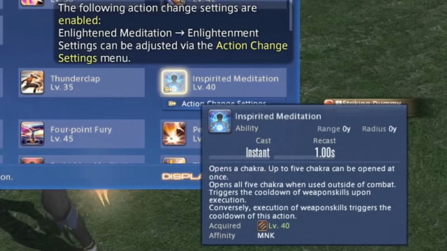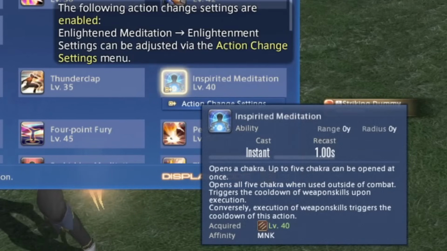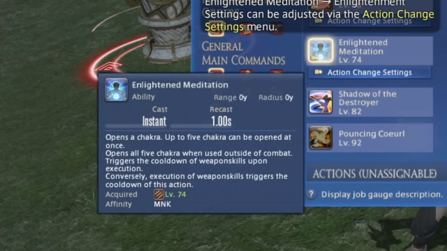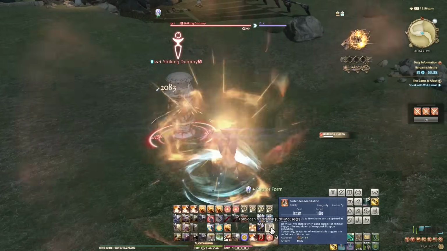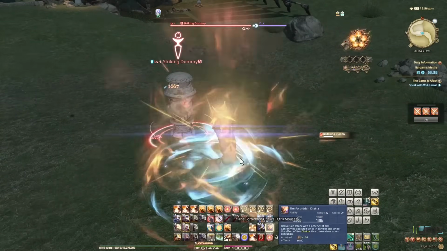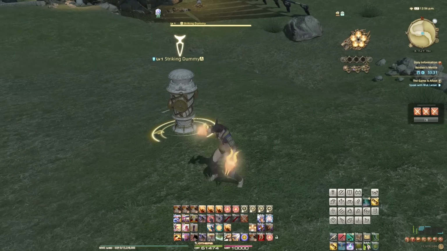You also have Inspirited Meditation, which, yes, does the exact same thing, but it can turn to Howling Fist, and Enlightened Meditation, which now turns into Enlightenment. I don't know why we need 4 different meditations to cover all the different upgrades, but now you have a lot of control over them. Alright, on to the big changes.